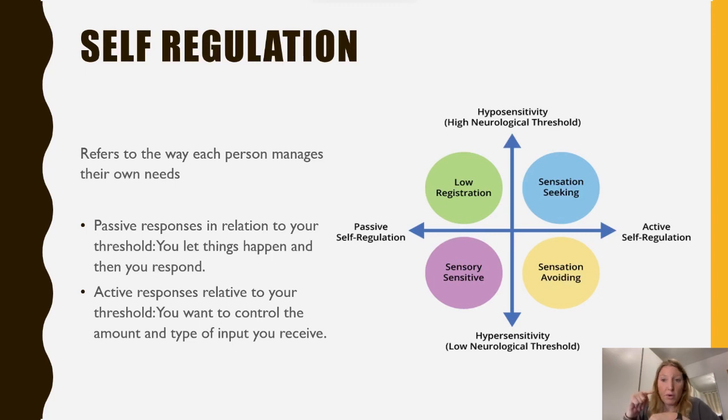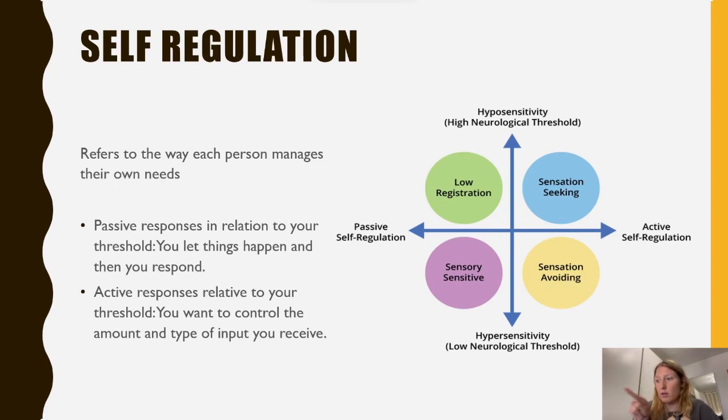So the more I need to be touching you, the less sensitive you are, no? So you will be up there where it says hyposensitive. And if with just a little bit of touch you are aware of it, you are hypersensitive. So you have a low neurological threshold. And a hyposensitivity is also called a high neurological threshold. So we have that line across, depending on your threshold, very high or very low.